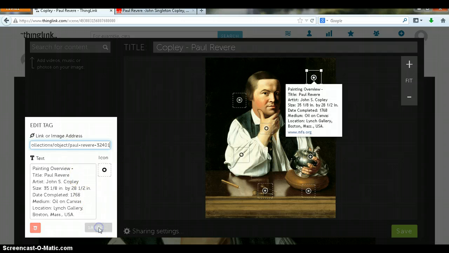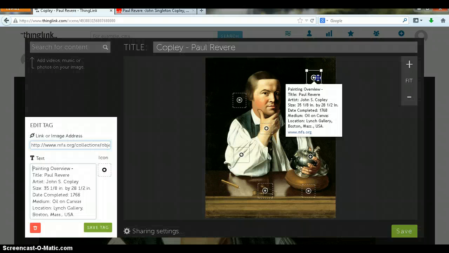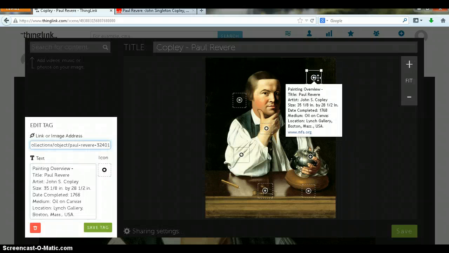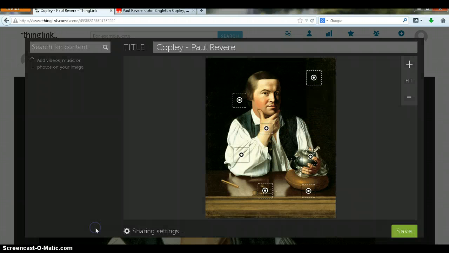Now my tag is complete. I not only have the source information, but I also have the tag information in my own words. You need to complete a total of 7 tags for this project with links to the sources in each tag.